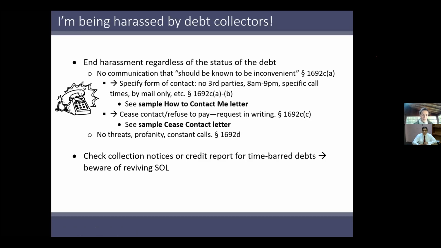One really nice shortcut to be able to tell people is to say, look at the bottom of your notice, turn it over, look on the back. Does it say anything about it being time barred? If so, you can just tell them to throw it out and never think about it again. A surprising number of time barred debts are still in active debt collection. So if you're going through a stack of papers with someone, you're likely to find at least a couple like that, and it can be really a huge relief to tell someone that.